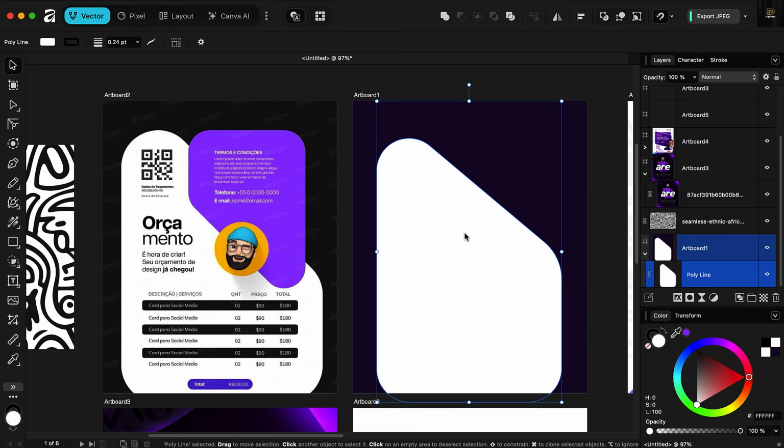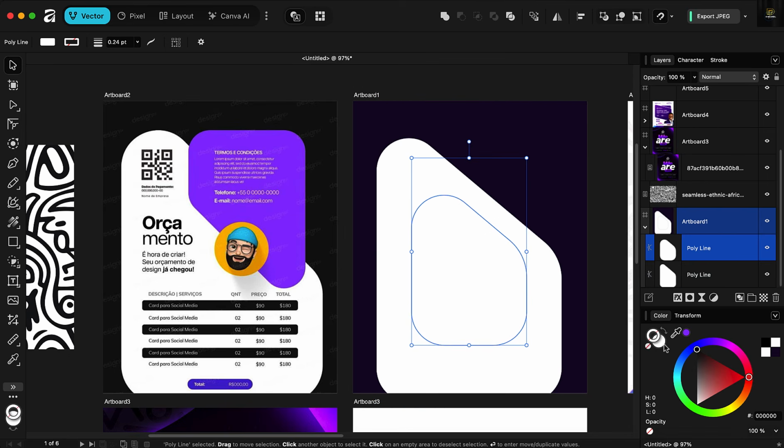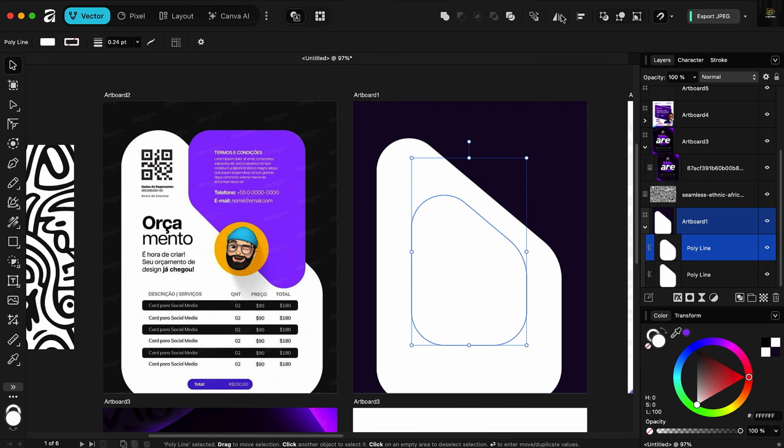With this part here, what you're going to do is make a duplicate copy of this, Ctrl J, and you can either rotate this, but make it smaller first. Remove the outline, change the color. You can either rotate this, but there's another way to do this.